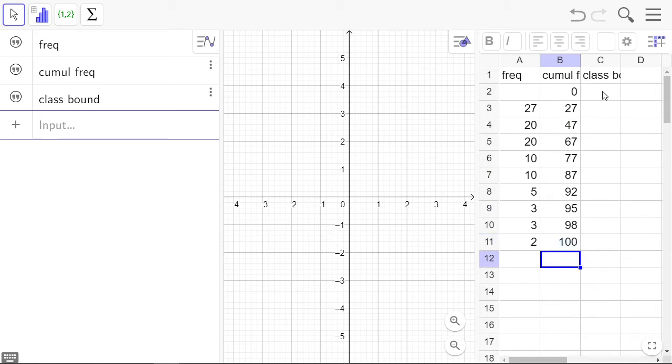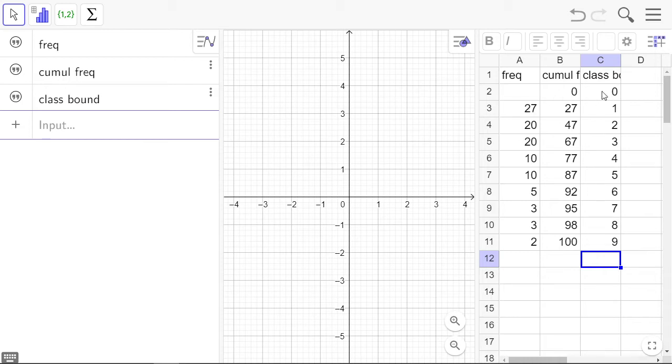Now the boundary, this is going to be the boundaries between each column, where each column starts and stops. I want each column to be width 1, and I want it to start at 0. So we're going to 0, and we've got 9 different categories. So that's 9.